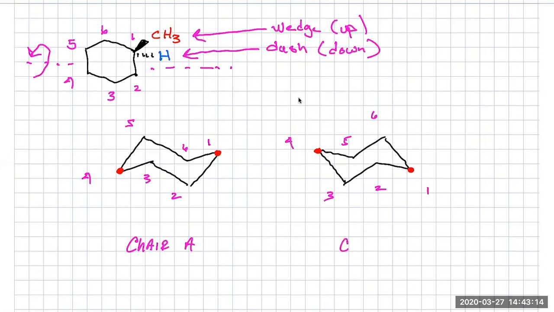I'll call this chair B. Let's focus on chair A. The wedge has got to be up at this point right here. You can see that the two bonds that connect at that carbon are pointing in the upward direction. If you think about those little arrows there, those are both going upward. So the axial has got to be straight up, and then that means the equatorial is going to be downward, okay? Wedge is up, so the axial is the up one, that's the CH3, and then the downward is a hydrogen.